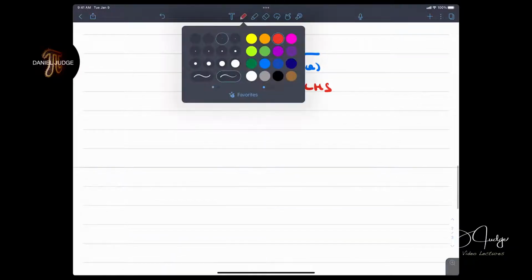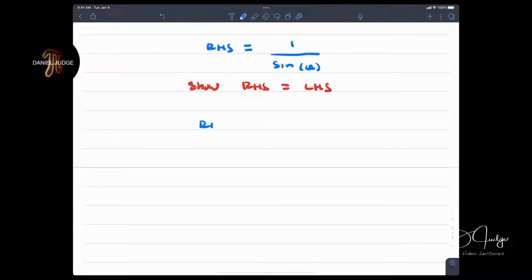Start with the right-hand side. Okay, it's interesting. I never saw that before. So since my right-hand side is 1 over sine theta, here's what I'm going to use. I'm going to use the definition. Remember, we gave you the definition that sine theta, I get to do the following: replace sine theta with 1 over cosecant theta. And this is by definition. Okay, so I gave you guys that definition.